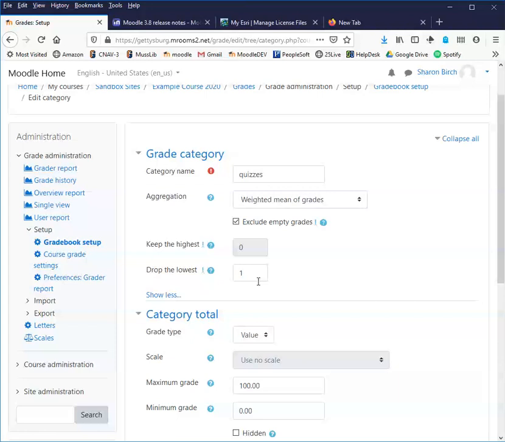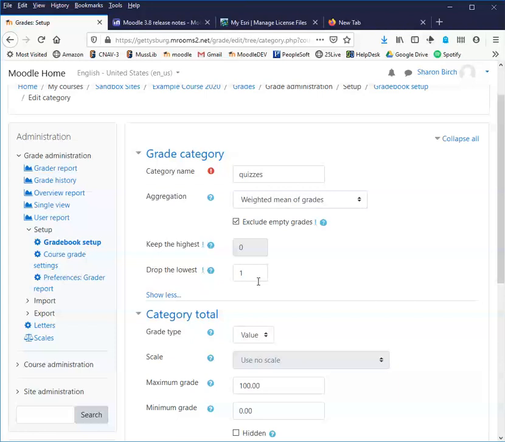Another approach is to not set it to drop the lowest until the end of the semester when you're wanting to calculate grades. Otherwise, just let students know for themselves, okay, I see that I've taken 5 quizzes. I know that the lowest one is going to get dropped, so I'll just do that math in my head. And I wouldn't say necessarily wait till the end of the semester, but till the end of whatever that item is.